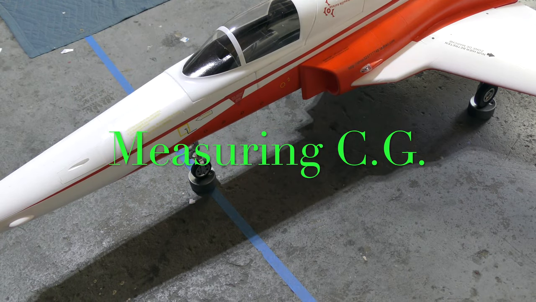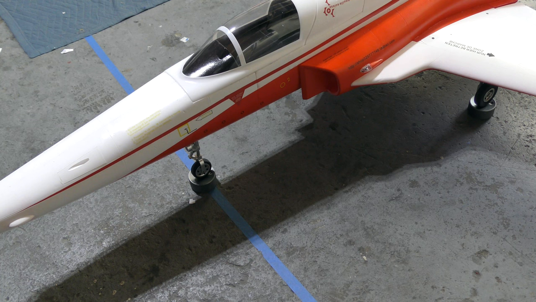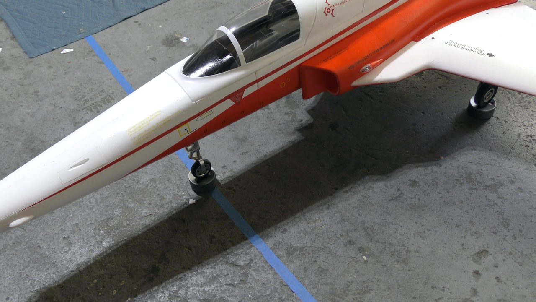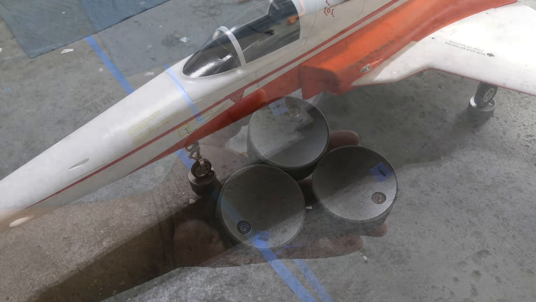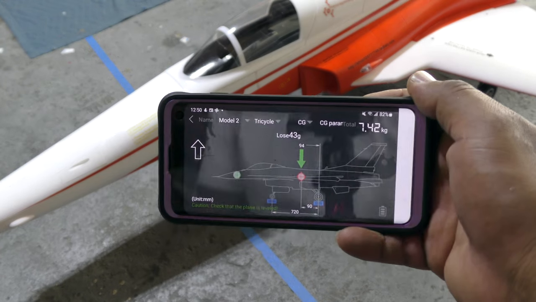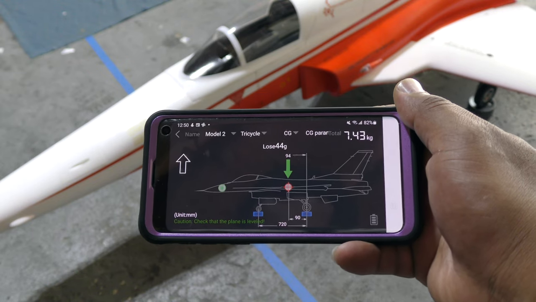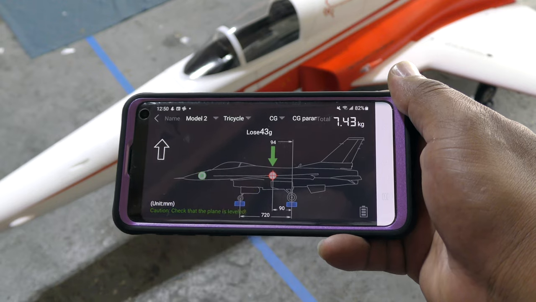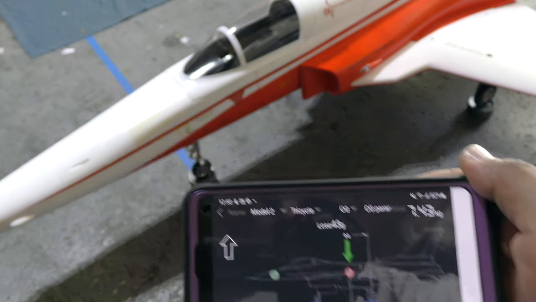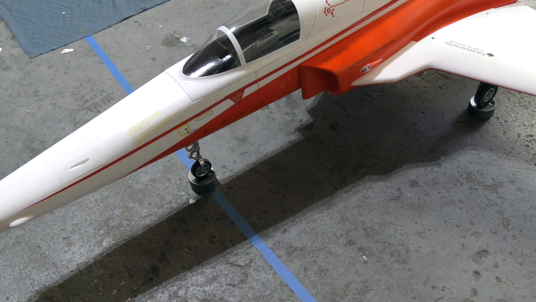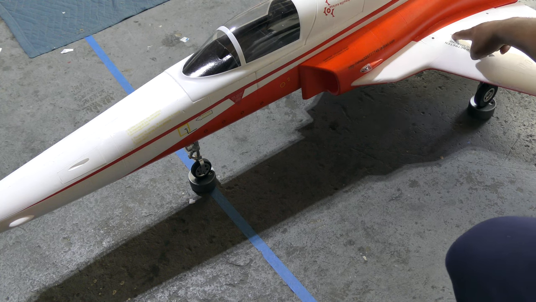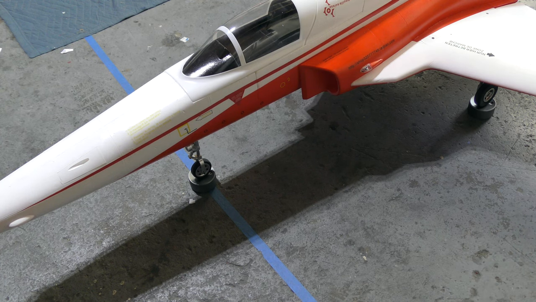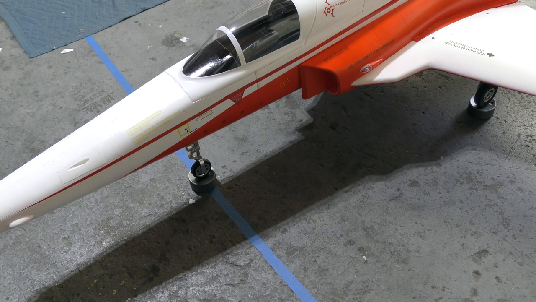The jet is pretty much complete. It's time to check the CG. For that, I'm using a weight checking kit from SkyRC. I love this kit. As you can see right now, I have my CG about 94 millimeters ahead of the mains. Ideally, I want it to be 90. That works out to be 286 millimeters from the leading edge where that meets the fuselage. I mean right here. So from this point back, right around here, is about 286 millimeters. And that, from the center of the mains, is about 90 millimeters.